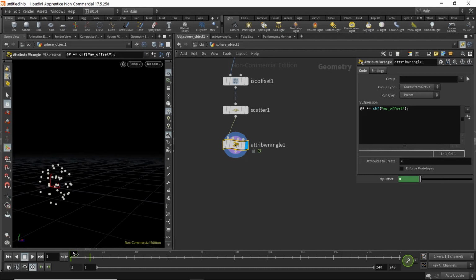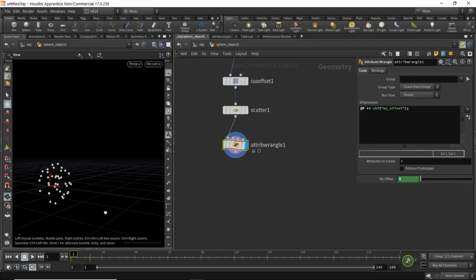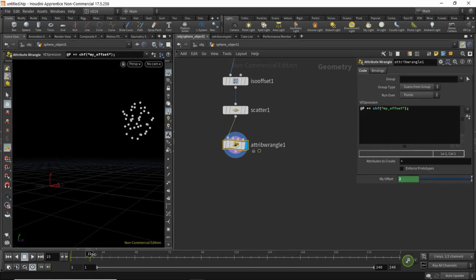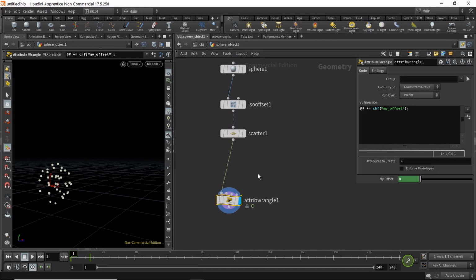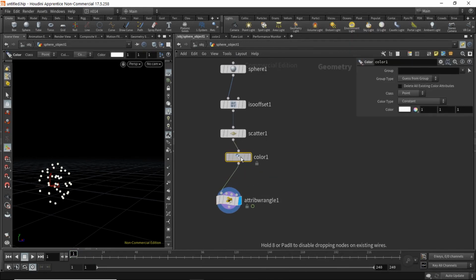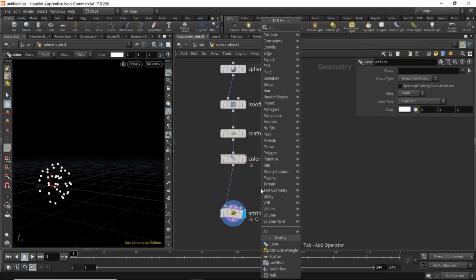Now one thing, this is a very uninteresting, dull animation happening. All I need to do is make sure that these points move a little randomly. The way I can do so is just by adding a color attribute, and then I will randomize this attribute.